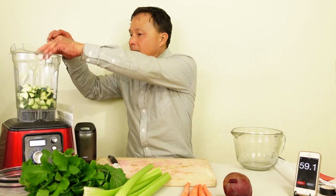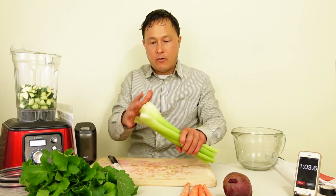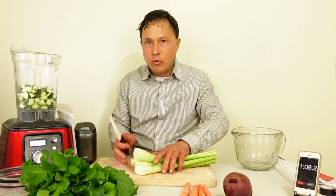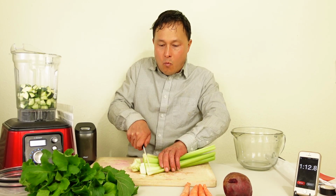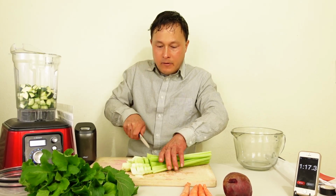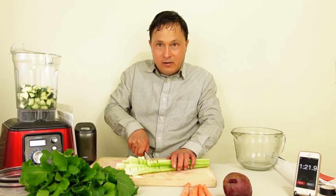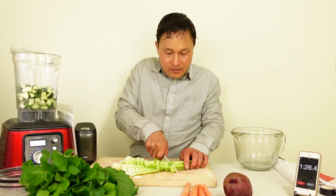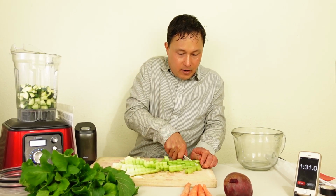All right. After that, the next thing we want to do is put in our celery, which I would consider a watery vegetable because it's pretty watery compared to the fiber. Once again, the cool thing about fruits and vegetables is that most of them contain over like 90% water. You know, aside from bananas that are low water content, but most fruits and vegetables are like 90 to 95% water. That's why watermelon is the easiest thing to juice with vacuum blending because it's so much water. All right, so let's go ahead and cut the rest of this celery up.